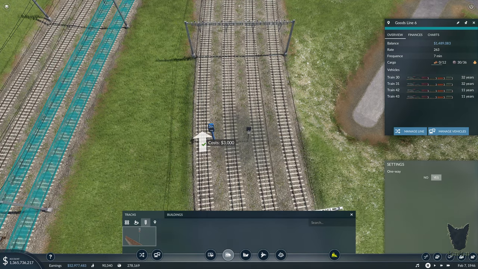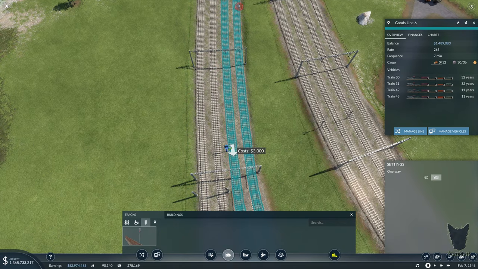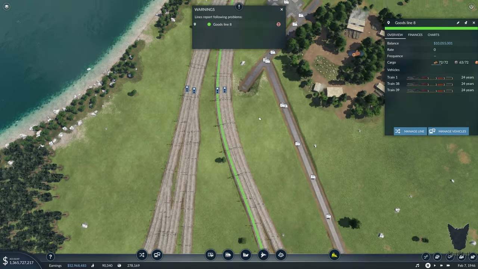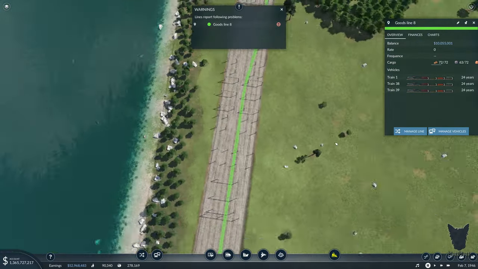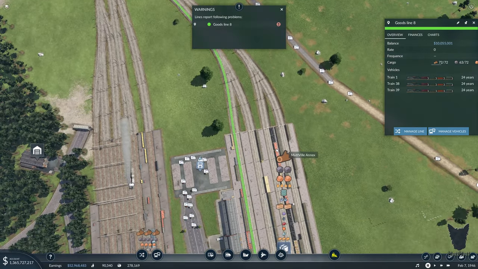In. And in. Uh-oh, that broke one. All right. Well, we'll see what that broke. And in. Yes. Okay, what did you break? You broke goods line 8. Goods line 8 is running on that one track. Just that one track. Because it's a turnaround service. Okay.